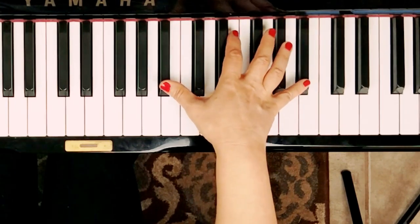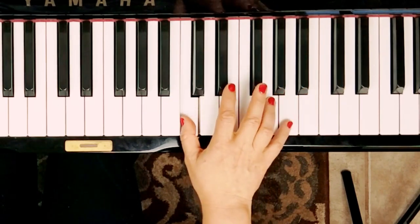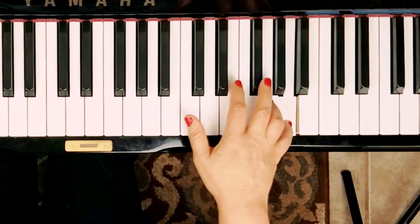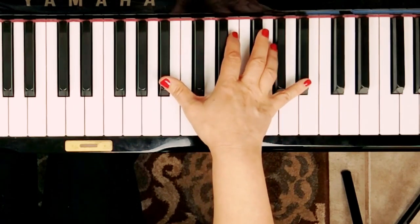Play that again. Take your thumb up to C. Fifth finger moves down to A. Fourth on G, then octave B flat again.